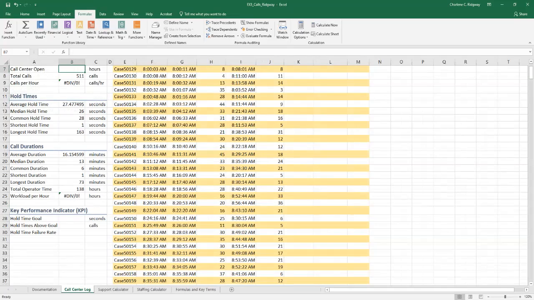Look at B9, look at B25, and it's showing #DIV/0!, indicating that the formulas in those cells contain expressions in which a value is divided by 0. Because you have nothing here, it's 0.